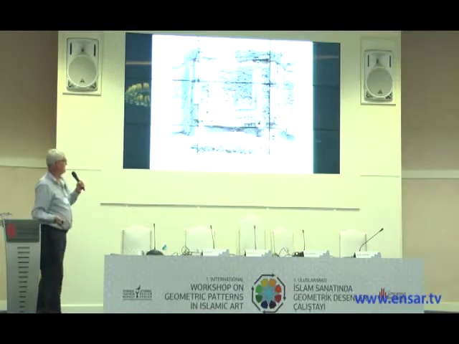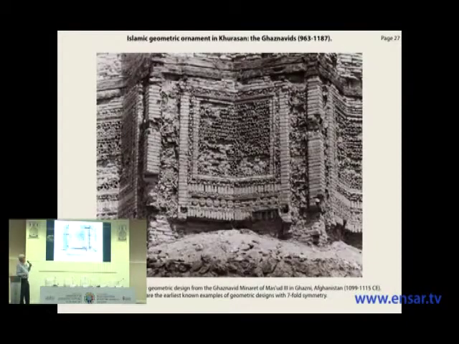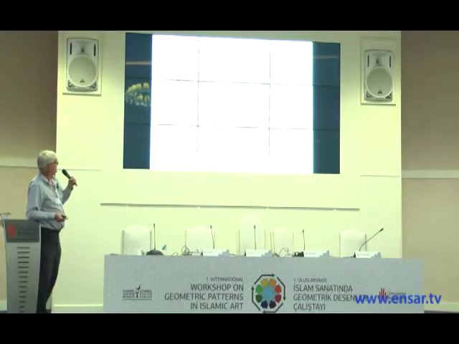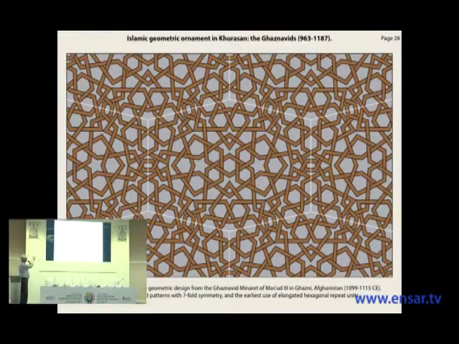This is also from the same building, and this is the earliest example that I know of throughout all of Islamic cultures with a pattern of sevenfold geometry. And so here's a quick version of it. The repetitive grid is in the white lines. You can see it's an elongated hexagon, the angles of which, both the two angles that make up the hexagon, relate to the sides of the heptagon, seven-sided polygon. And it's a very beautiful design, and this is a real leap in complexity to the work that was being done previously.